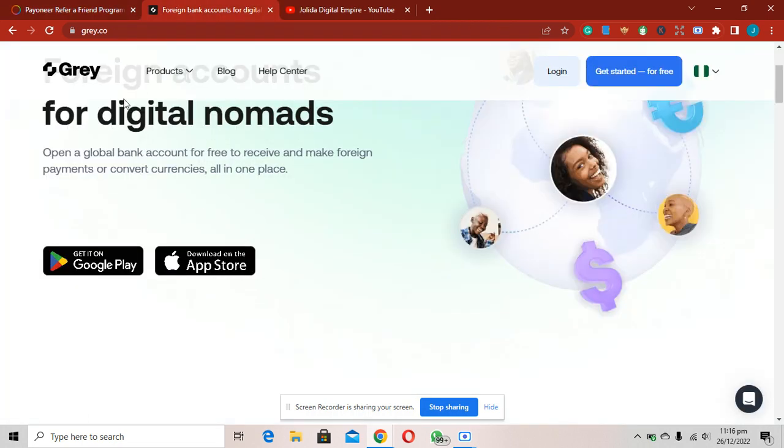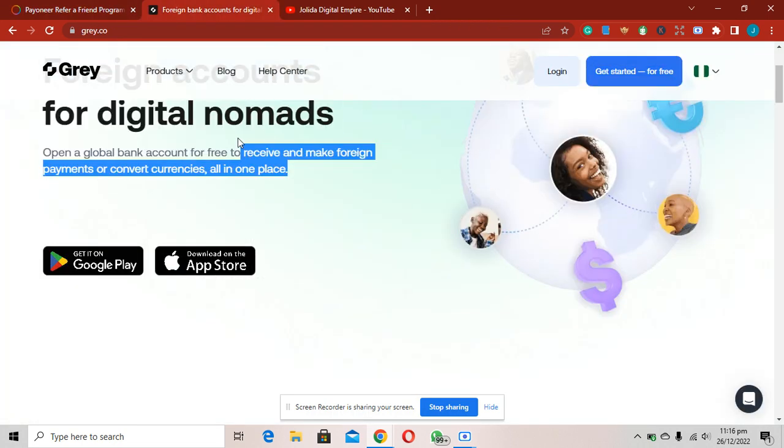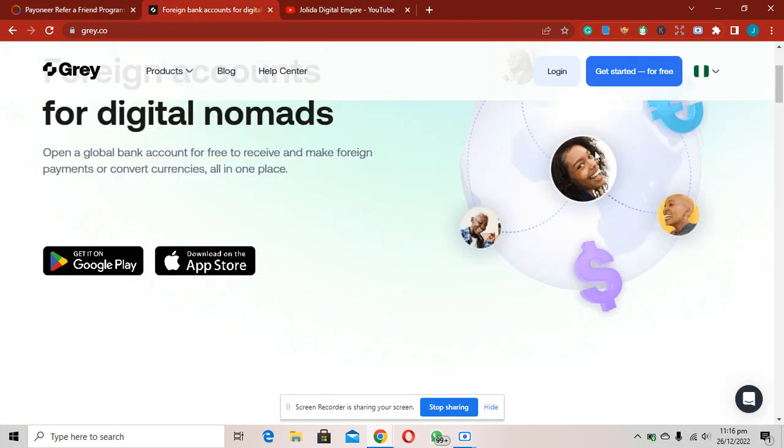Aboki Africa or Gree.co is very easy, very sweet, and the exchange rate is almost the black market rate. I think the last time I checked, some days ago, it was around 740 or so. So you can imagine receiving $1 at around 740 or so.